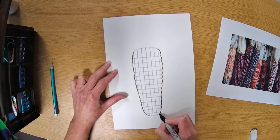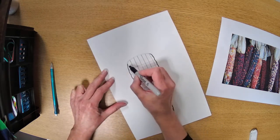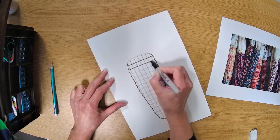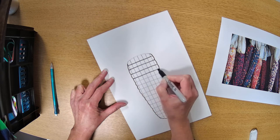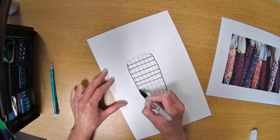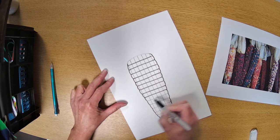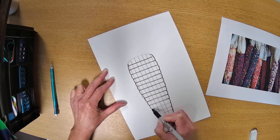And at the bottom, you'll do the same thing. Once you get that done, then I want you to trace over each of the horizontal lines. And for these, you just make them straight. You don't make them lumpy. Notice that they're going in between each of the curves.